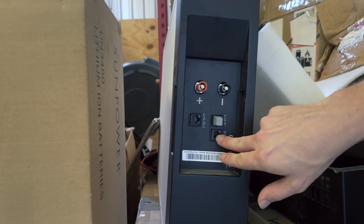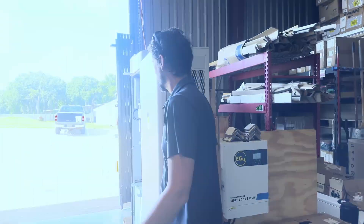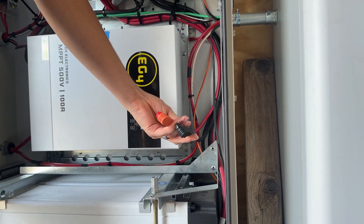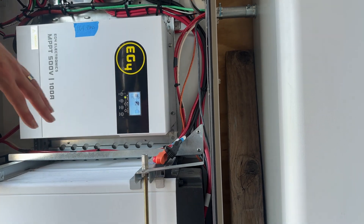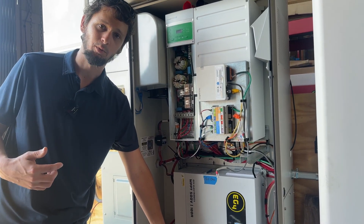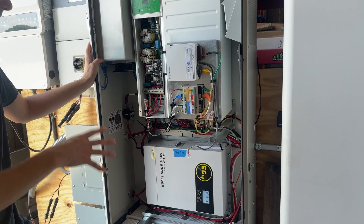So again: battery one — PCS gets the orange cord, link-in gets a terminator, link-out gets a cord over to the next battery. Then walking back over to the vault: link-out to link-in. You've also got your Amphenol connectors, which are all important for getting the 48-volt power from the battery up to the inverter. Plug each of these into your batteries as you're putting them into the cabinet. In your last battery, the link-out port will have another terminator plug. You'll end up with one spare terminator if you have three batteries, because you only need two for a single system.